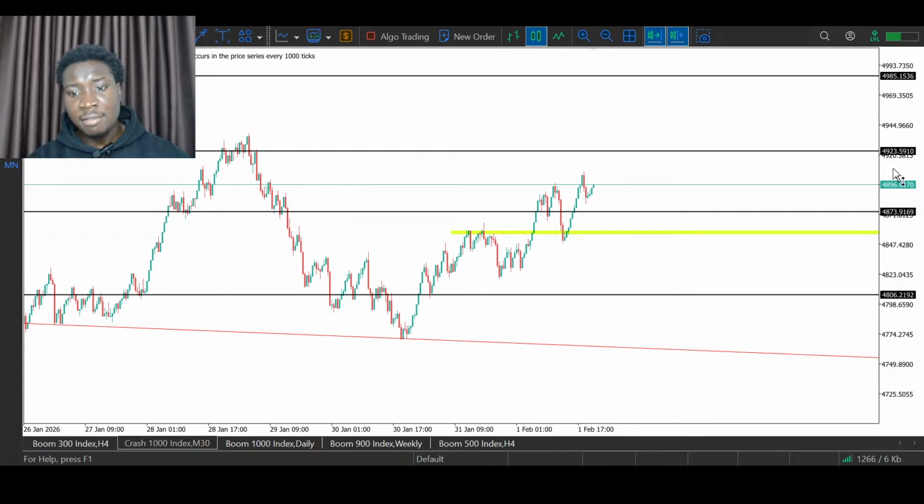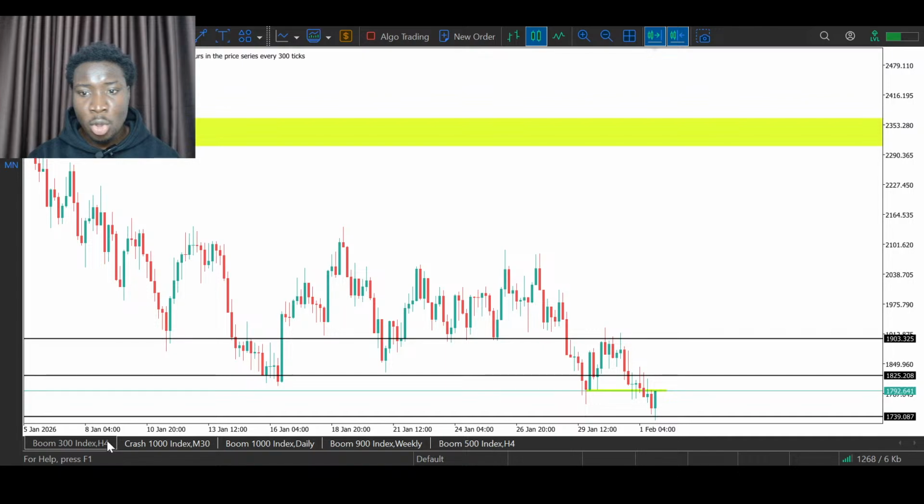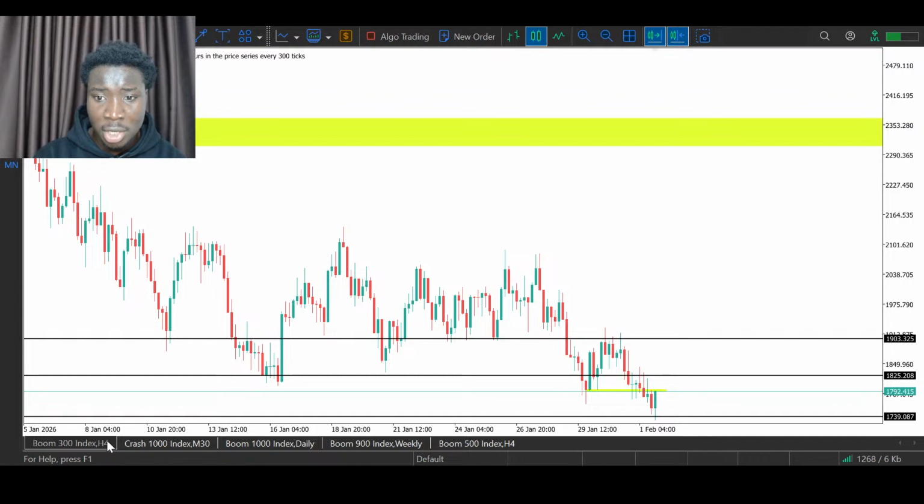4985. So have this in mind. These are the two markets I'm anticipating. Already made a few pips from this market, around 150 to 200 pips just today. So these are the two major markets for this week. So write it down, put down the value. You can come back, rewatch the video so you can know the projection.